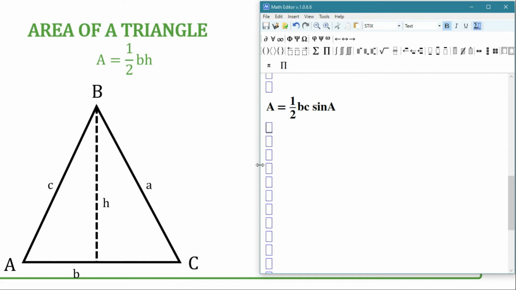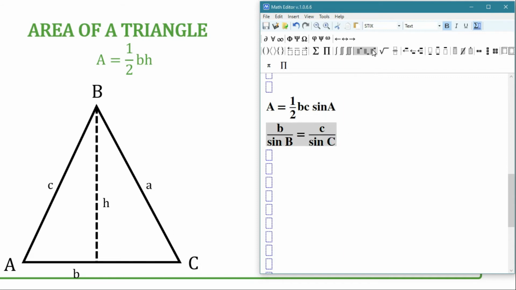So, pwede natin gawin is that we can use the law of sine. Sabi sa law of sine, pwede naman nating sabihin that B over sine B is equal to C over sine C. O bakit hindi po natin ginamit si sine A? Kasi nandito na po siya sa formula. Okay? So, pwede nating extract to from the law of sine if not given si B.